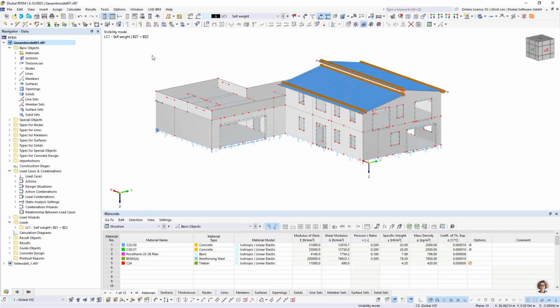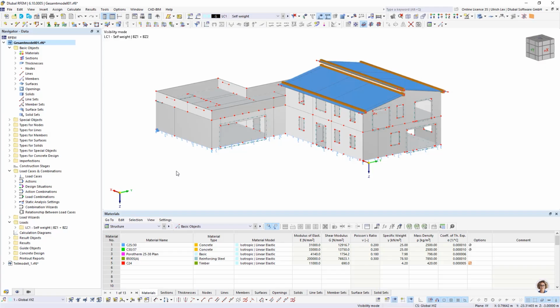The difficulty is that maybe the concrete slab has to be designed for both load situations. There are different loads at the different stages, and this is what we want to consider with the add-on Construction Stages Analysis.